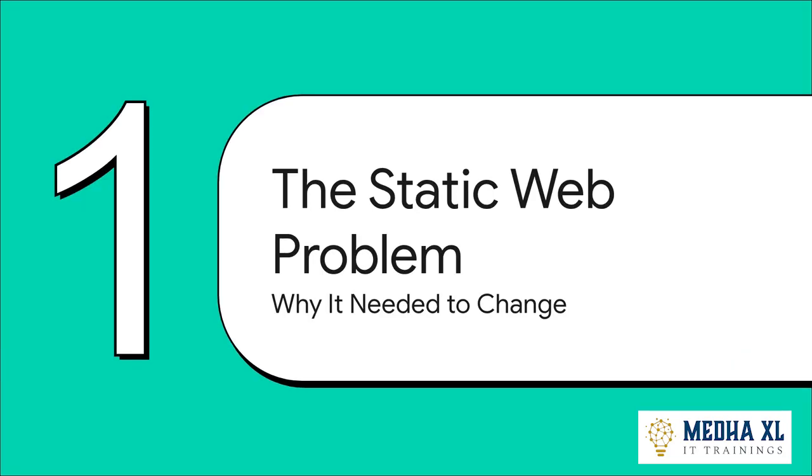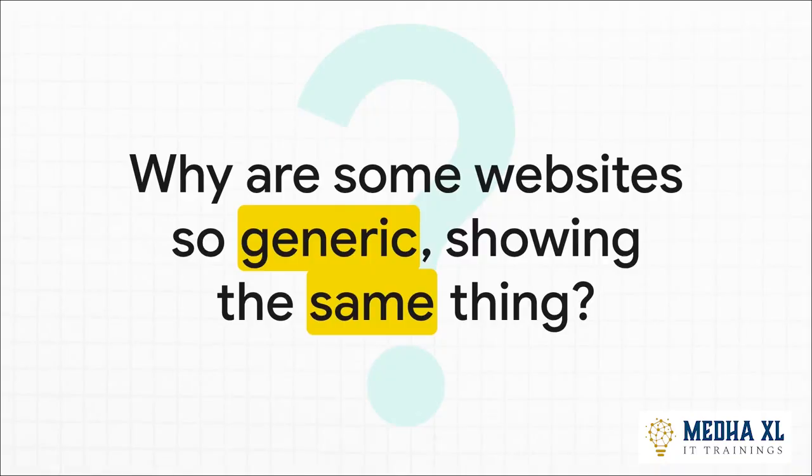But hey, before we can appreciate the solution, we've got to understand the problem it was built to solve. And it all starts with what we call the static web. Have you ever been to a web page that just feels flat, like a printed brochure? It shows you the exact same thing it shows me, and the person next to you, it never ever changes. Well, that's a static page. And believe it or not, for a long time, that's pretty much all the web could do.